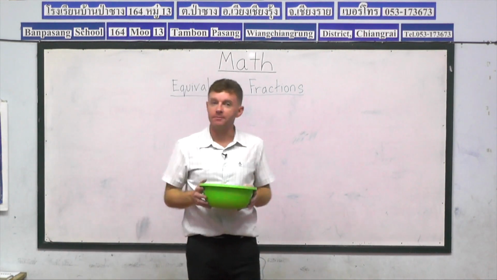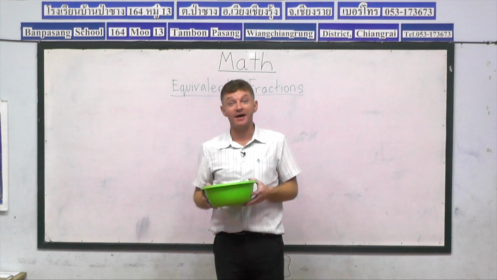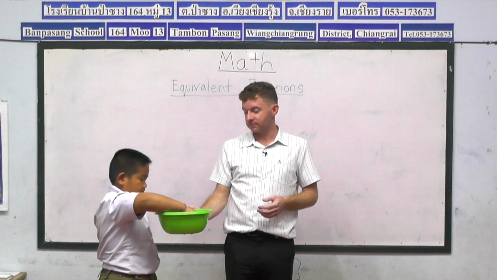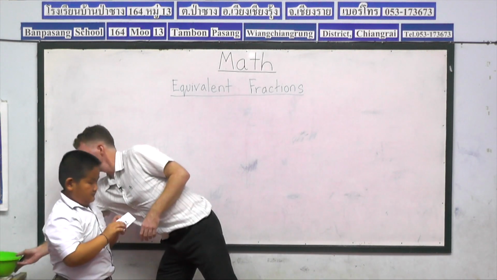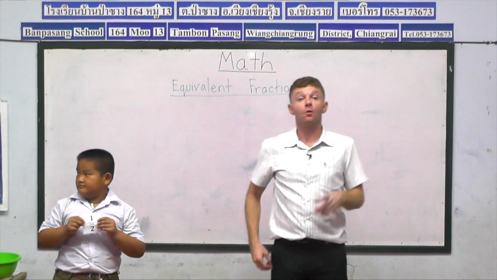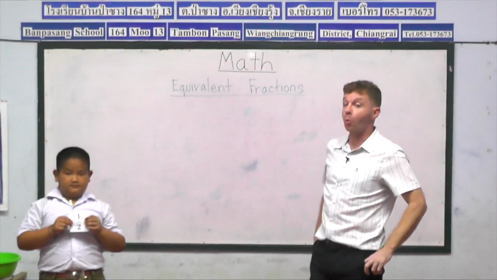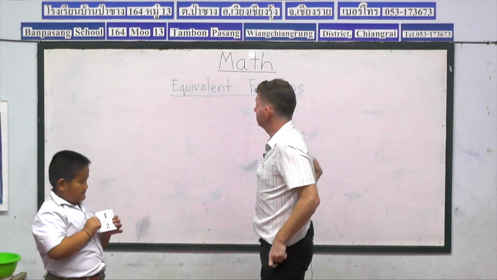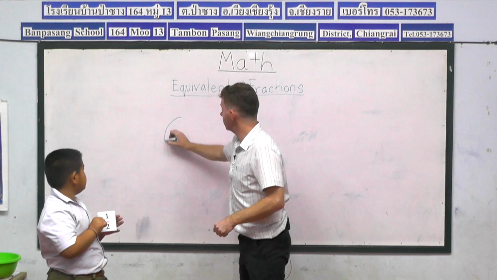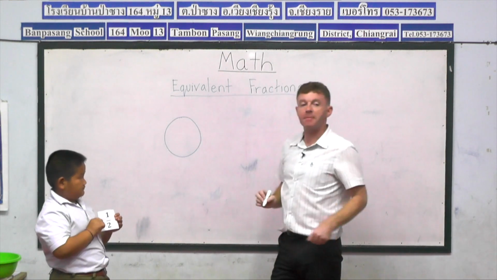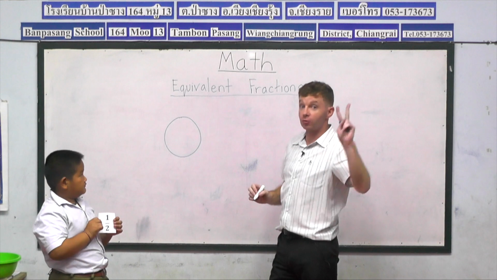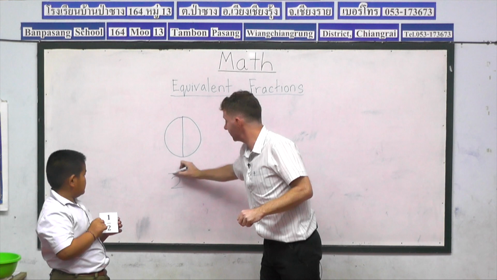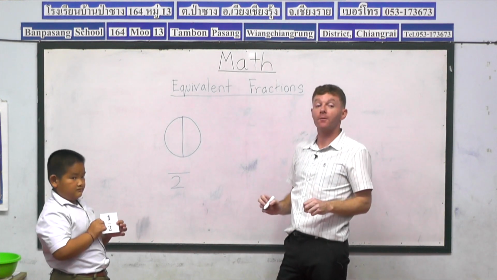And now I need my first student. So I would like to invite Net. Come and join me at the front of class, please, Net. Choose a flashcard and show it to your friends. 1/2. So, okay, first of all, I will draw that fraction. And let me draw it in blue. So 1/2. How many parts do we need? We need 2 parts. Remember, the denominator, 2 parts, but how many parts in blue? 1.